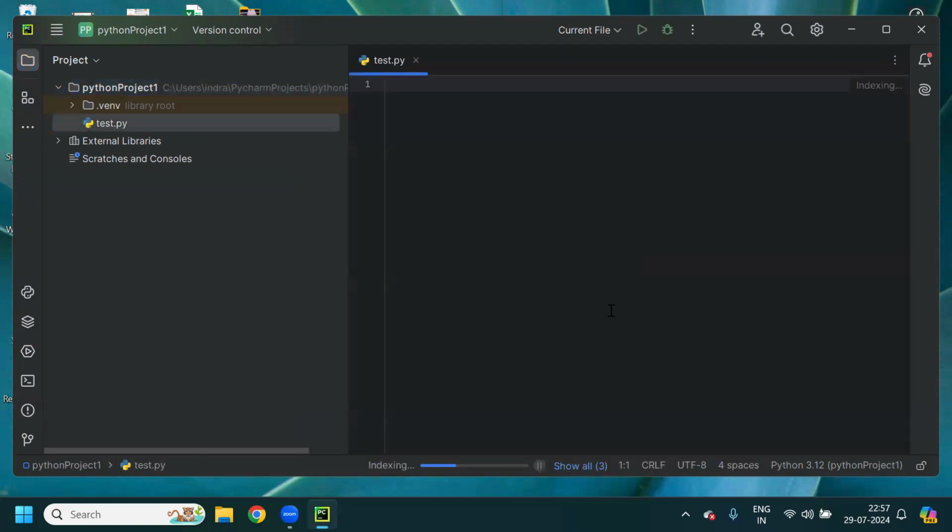See, so the file got created. Now we can start typing code. So again, print, here I'm writing hello PyCharm.